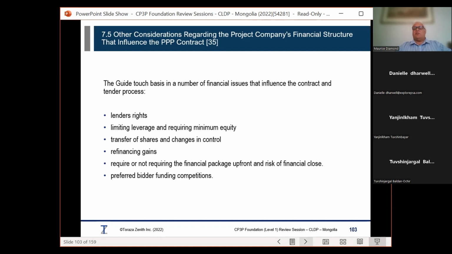Of course, one of the problems with it is that it does delay the process. Apart from anything else, when bidders come along with their own banks, those banks will have done their due diligence as we were going through the process. Whereas with a funding competition, all of that due diligence by the banks happens at the end of the process. So it can extend the procurement period.